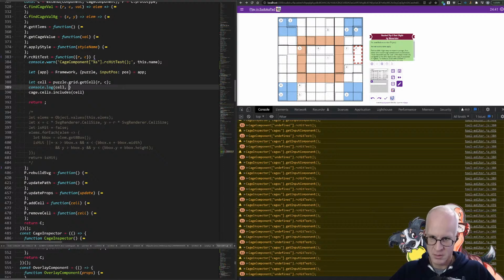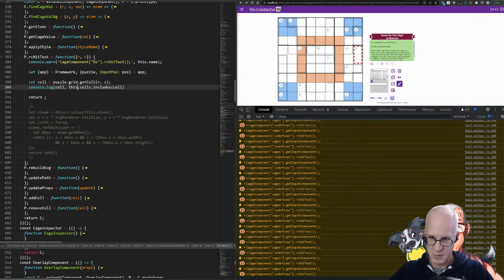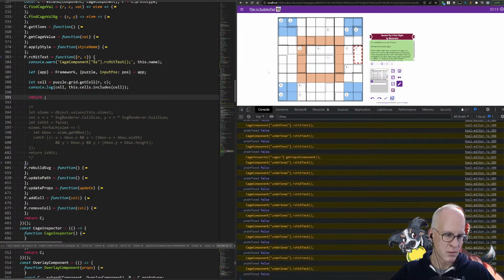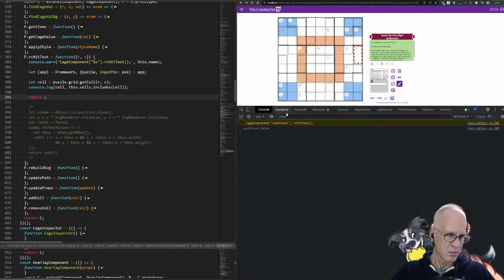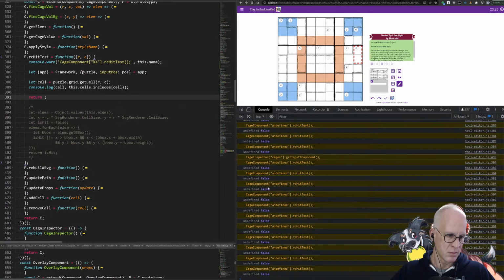Cell, and then this dot cells dot include cell. False. False, false, false, false, false. Not a single one of these is happy. All right. Get cell RC.